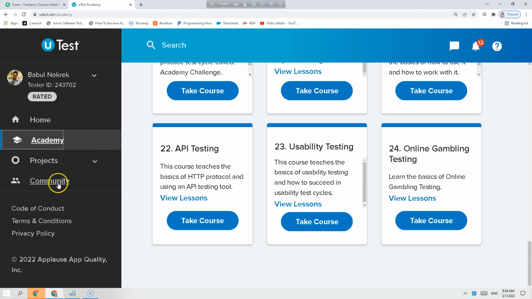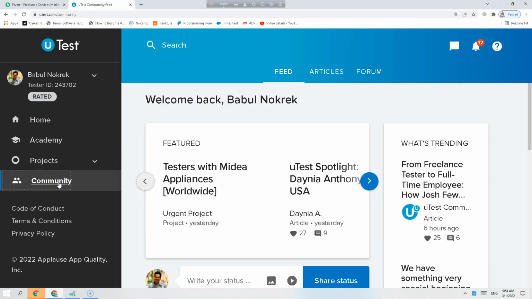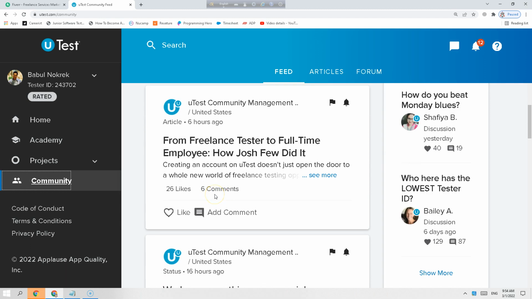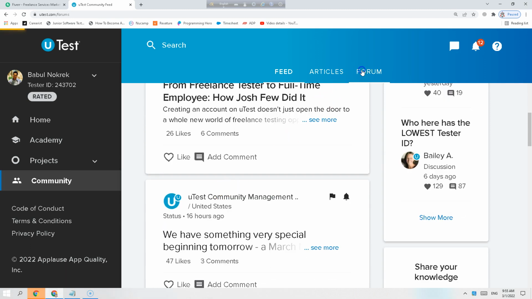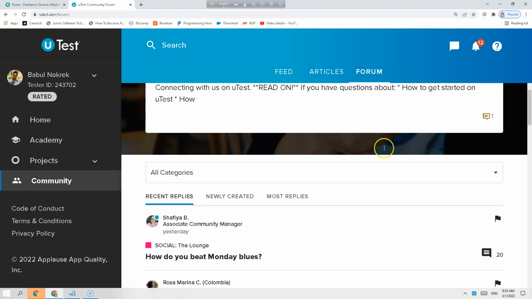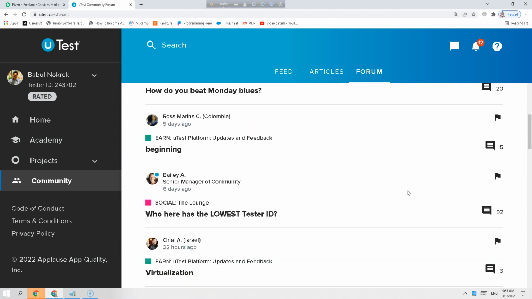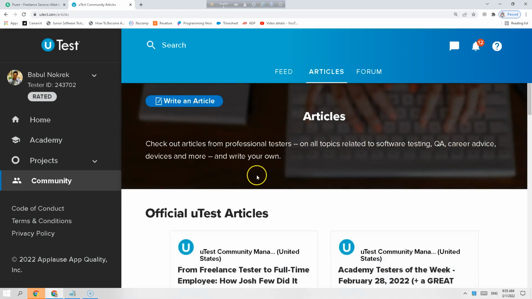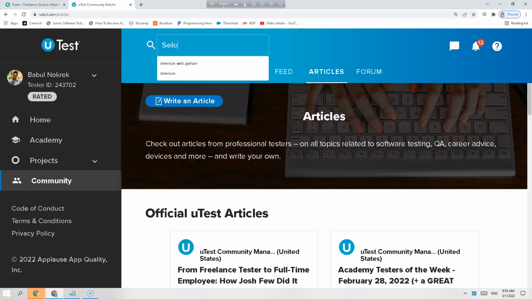And where is community? Just here. Okay, community. And where are trainings? If we go here, if we go to forum, I guess we can actually search. If I click on articles, even, and then search Selenium with Python.